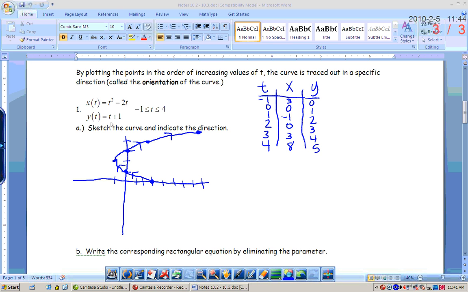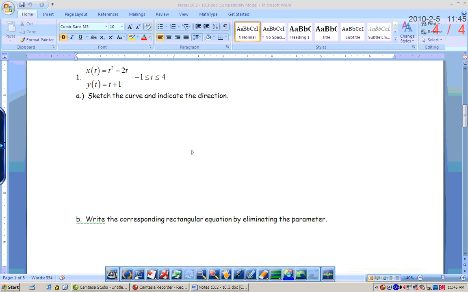All right, if you have a set of parametric equations, you can convert it back to the corresponding rectangular equation, which is the same thing as the function equation. So basically just back to the normal type of equation that you're used to, y's and x's. Y equals blah, blah, blah, blah, blah, x. The way that you do that is you eliminate the parameter.